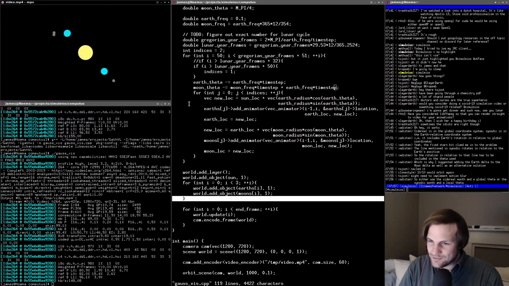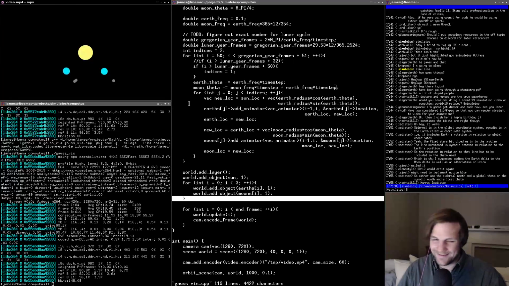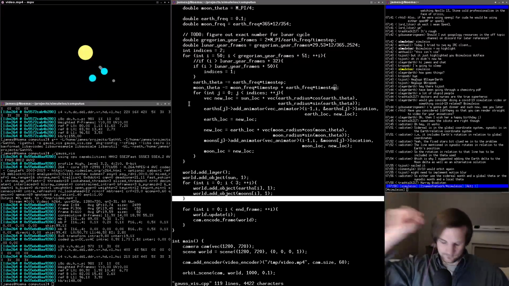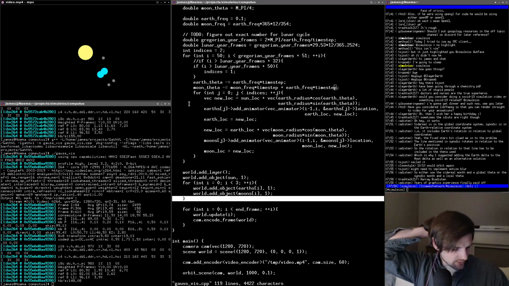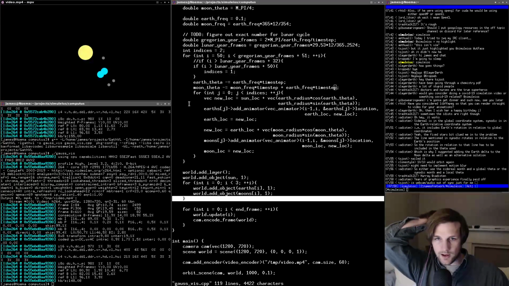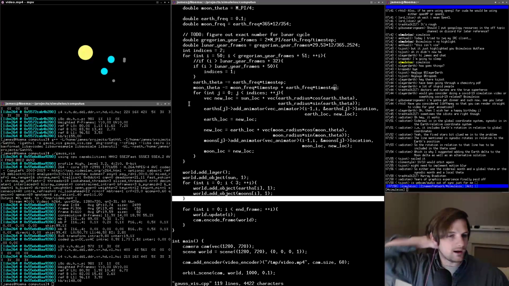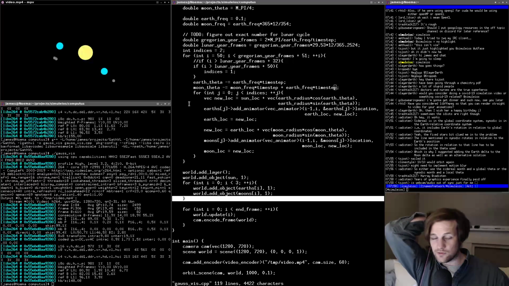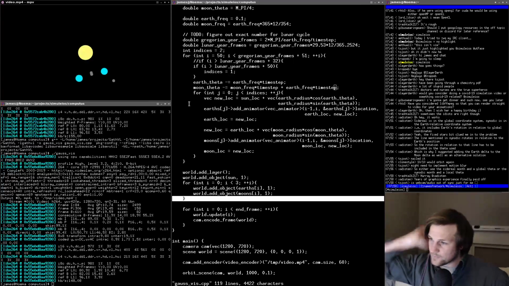Nailed it. So either use a sidereal month or the global theta. Okay. So now the last thing we need to do, well, there's one more thing, but that's coloring it. I'm not too worried about that because that's easy. What I do need to do is create a new array. Or rather, I need to basically create two different vectors of points. One vector of points is going to be from the old Earth to the new Earth, and the other vector of points is going to be from the old moon to the new moon. So that's what we need to keep into account.